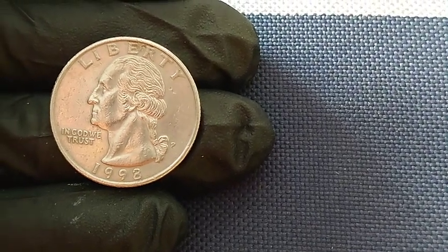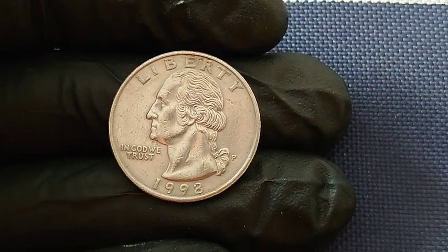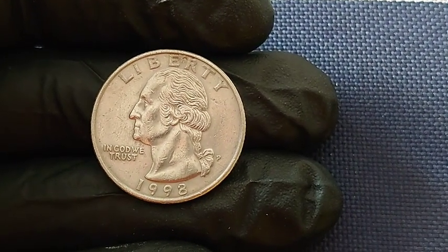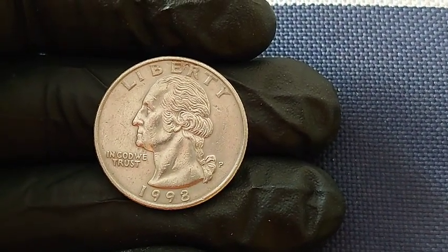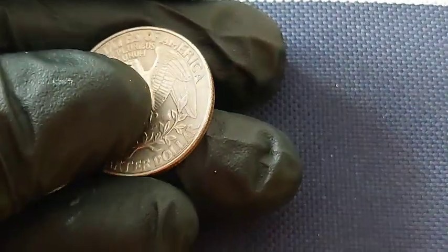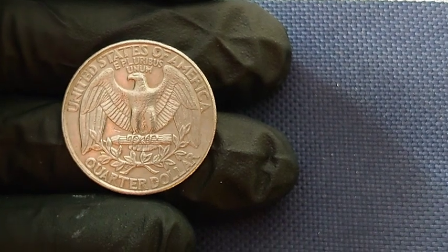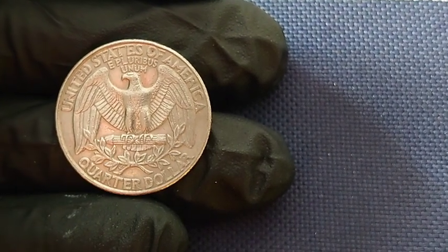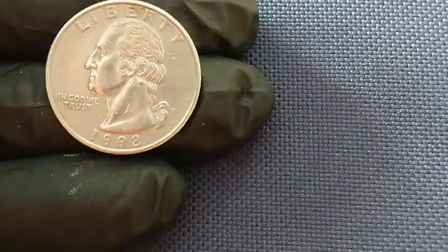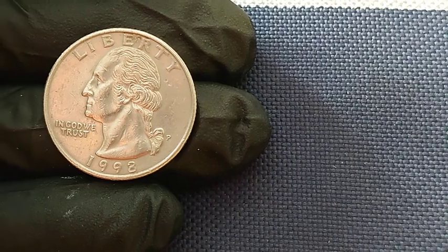And while the US Mint has no record of a designer or engraver with those initials working on the 1998 quarter series, internal documents suggest that an intern or contract engraver with those initials was working on a series of test dies at the Philadelphia Mint during that exact year, leading some to believe this coin was part of an unauthorized or rogue test, either slipped through by mistake or smuggled out by a whistleblower attempting to leave a trace of their work in history.